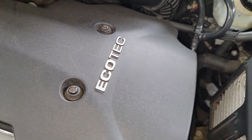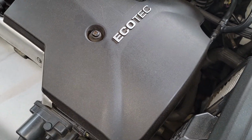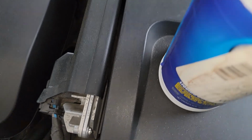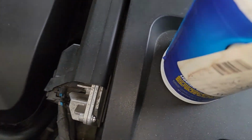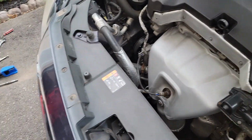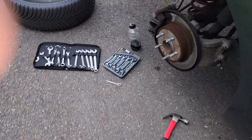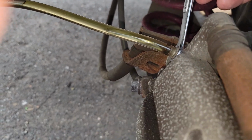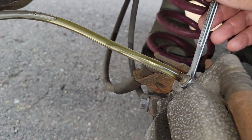Let me see what color it is. Is it completely clear in there? It might actually be done on this side. Yeah, it's not completely clear, so I think this side's done. Oh, and it's getting even more clear. So you can just tie it off. Turn it to the right and it'll tighten it up. Sucks they lost my boot, but what are you gonna do?